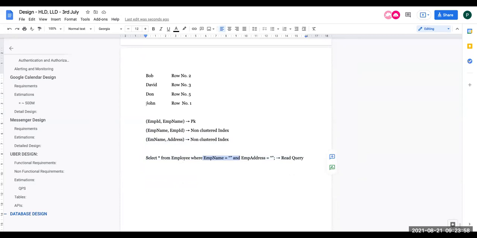So basically we have the index based on the employee name, right? So first it will go to employee name, and there can be multiple same names, right? So then it will go to employee address. So the way the data will be sorted, these are the composite indexes.